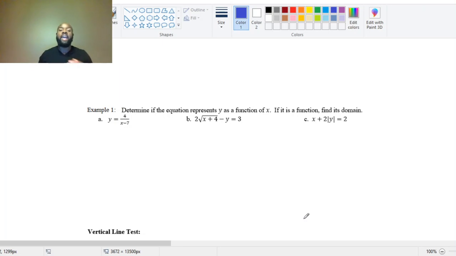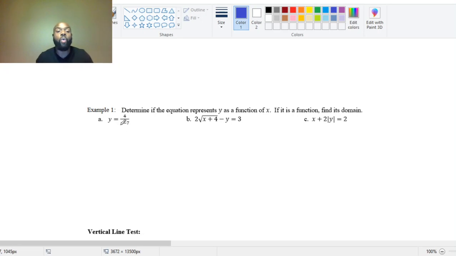And so if I want to look at an equation and determine whether I have y as a function of x, then I want to make sure that if I plug in each x value, I'm only going to get one output value. One of the easiest ways to do this, and it's not the only way, is to solve the equation for y. If you can solve an equation for y and there are not multiple equations that result, then it is a function. Y can be written as a function of x, right? For instance, this equation right here is already solved for y, right? It has y equals 4 over x minus 7, right?